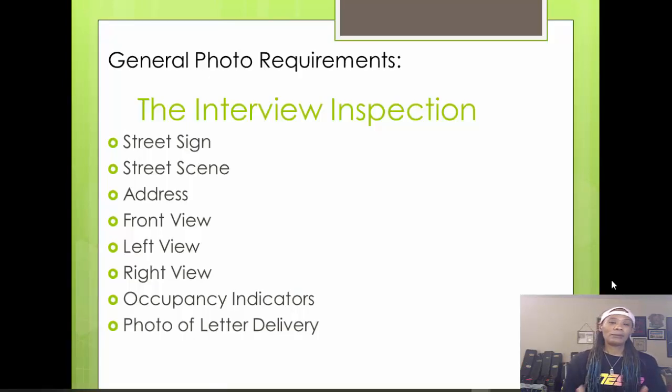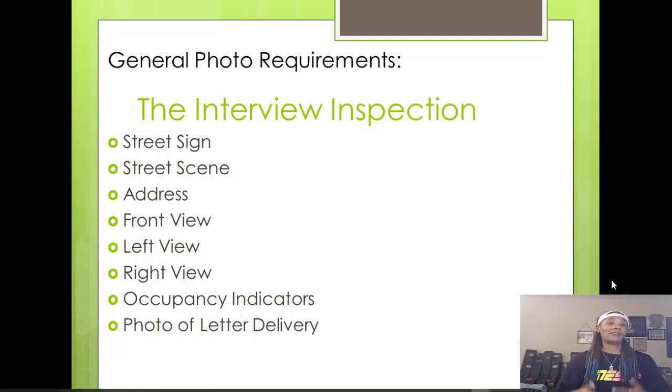Some of the general photo requirements for the interview inspection are your street signs, your street scenes, your address photo, the front view, left view, right view, your occupancy indicators, and an additional photo. So you have all your standard photos, but then you have an additional photo, which is the photo of you delivering the letter to the homeowner.